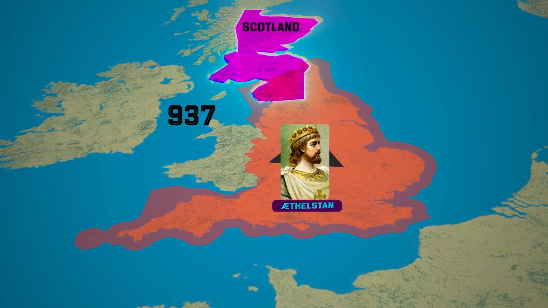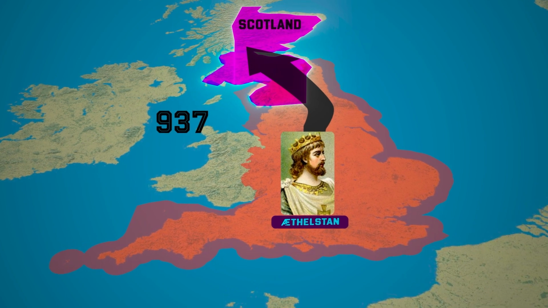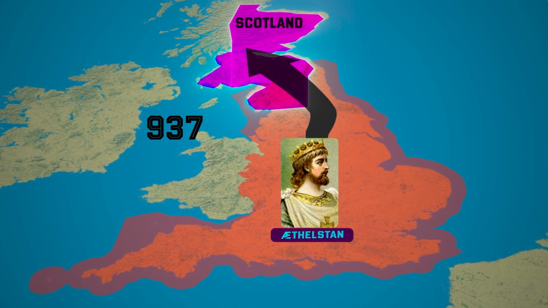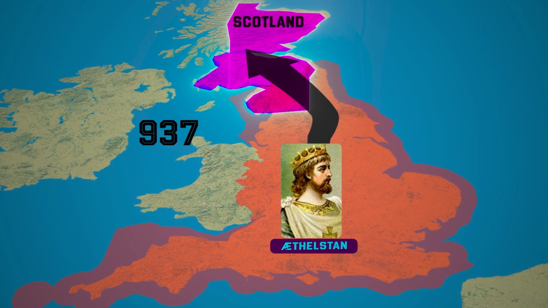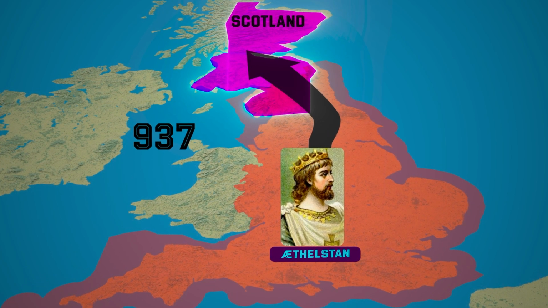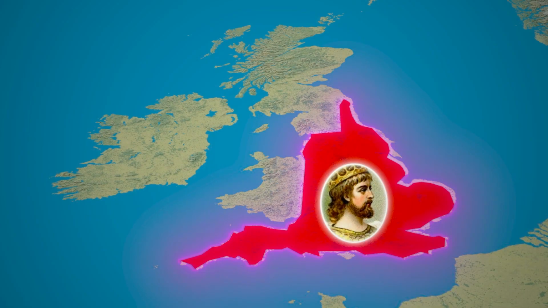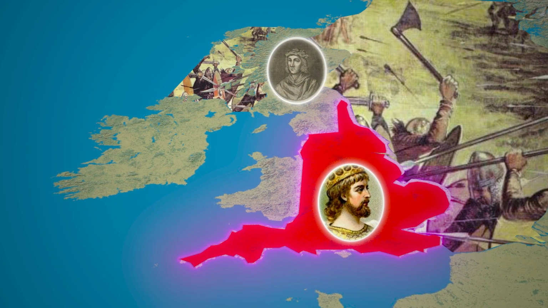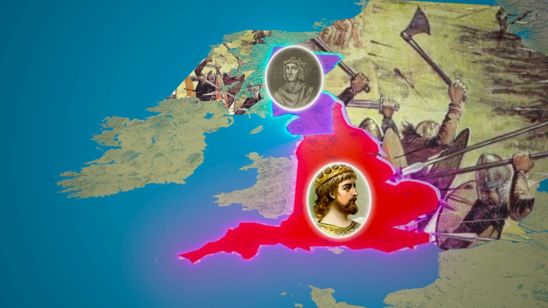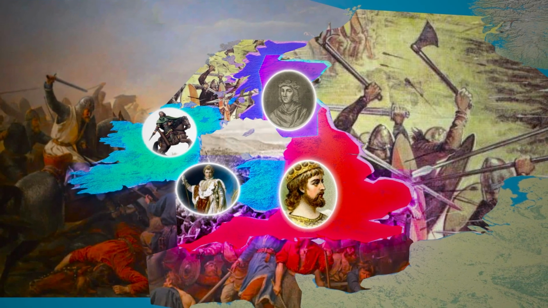In 937, Aethelstan decided to invade Scotland to see if he could extend his authority even further. The Kingdom of Scotland, or as it was known at the time, Alba, was at a disadvantage against the English, and therefore appealed to the other remaining sovereign states for assistance. This prompted an alliance between Constantine II, King of Alba, Olaf Guthfrithson, King of Dublin, and Owain, King of Strathclyde.